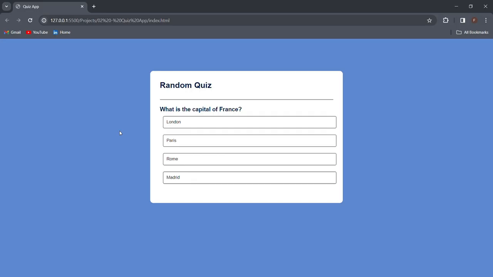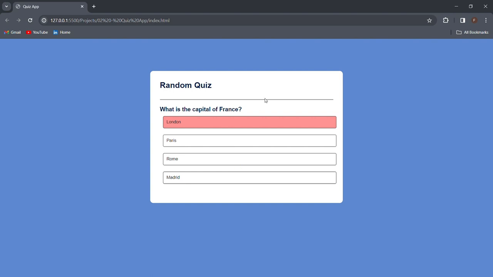Let's go back to the browser and see that in action. Sorry for that. So if you go back to the browser, and let's say I select London, it will turn red. Then the other ones will not turn any color, because we only change the color of the one that has been clicked. And you can notice that I cannot click these other buttons. So when someone clicks one button, it disables all the other buttons. That means that the person can no longer change the answer, and that is what we wanted to do.